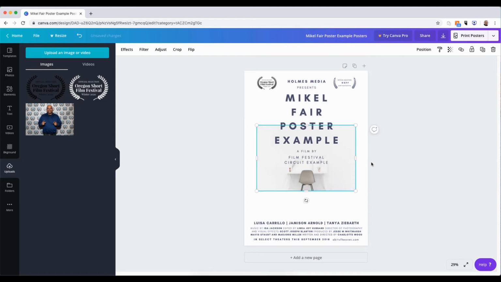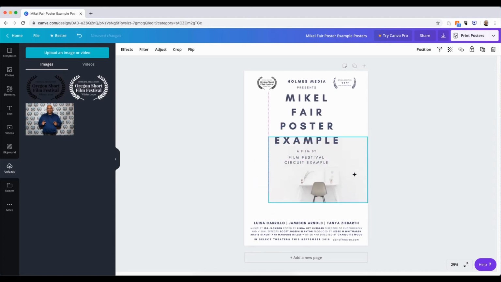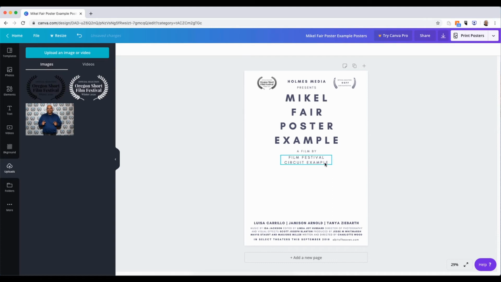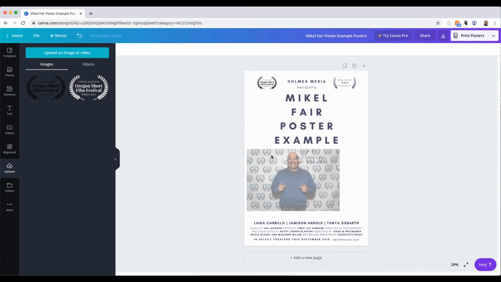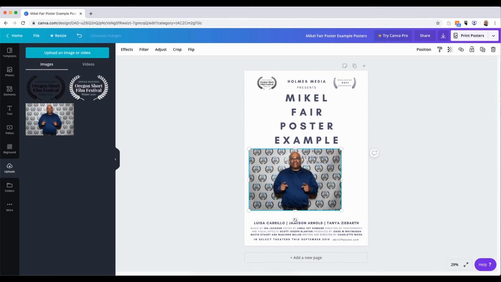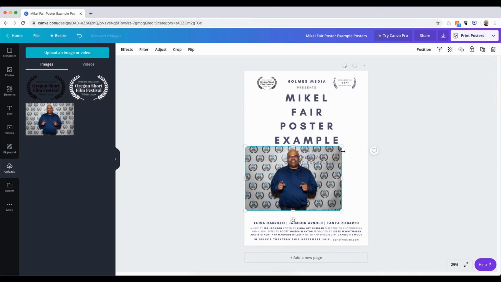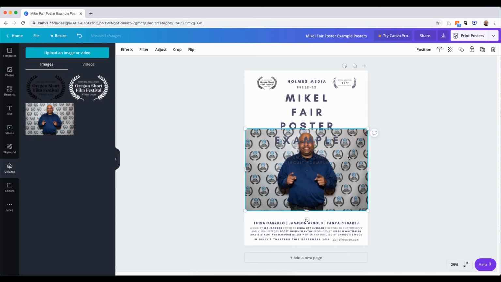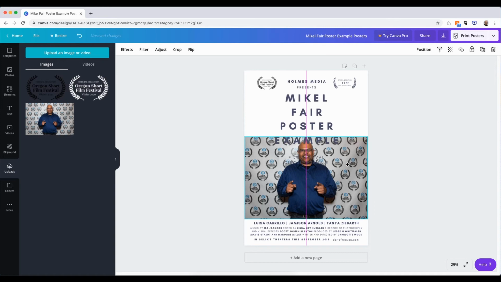Well, you can detach the file from the background, and your background becomes this movable thing. You can use it as a little piece, or you can just delete this thing altogether. Bam. And now it is gone. So you say, okay, I want to use the good old trusty picture of Michael Fair here. All right, here's Michael Fair, your festival director. I'm like, hey, I want to use this. So you can use that photo as an example.